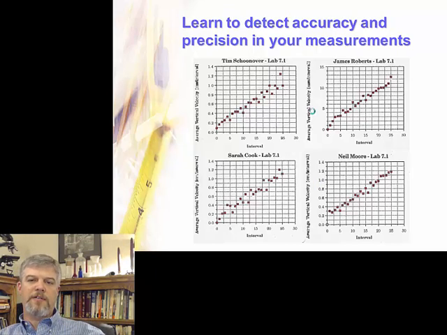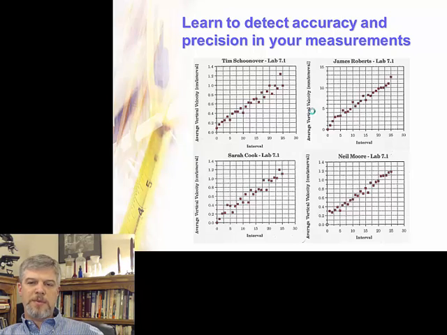Here's the way it would look on a graph. These are actually 4 students I had in the past, and these are their graph distributions. And the question is, are they accurate and precise? It's kind of hard to tell unless you know what you're looking for. Okay? The patterns are somewhat linear for each one of them. This one is the widest spread, and Sarah let me use this as an example. She said she wasn't careful enough when she took her measurements, and so they were a little bit too high and a little bit too low, and when you get in a hurry, then it's harder to find the line that should go through the center.